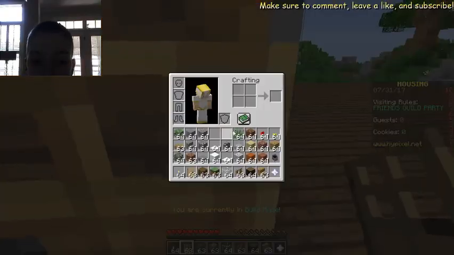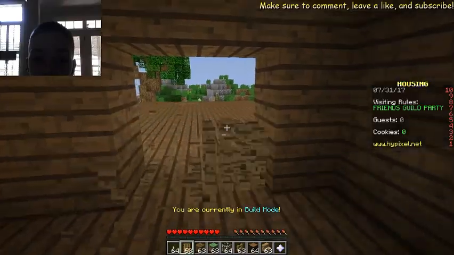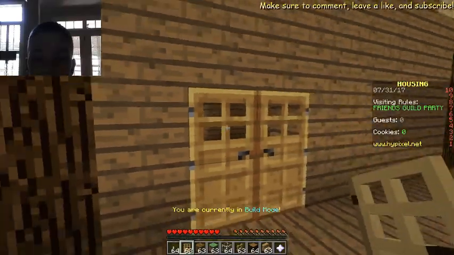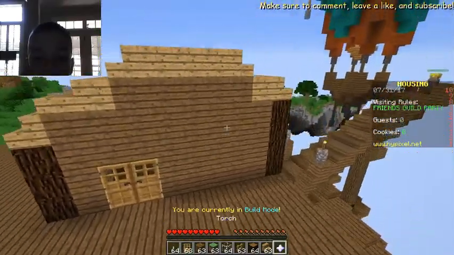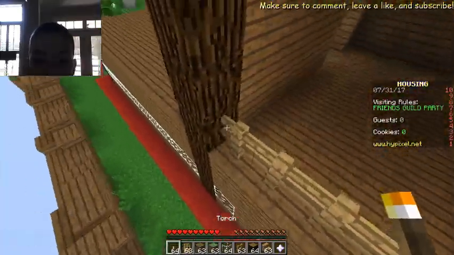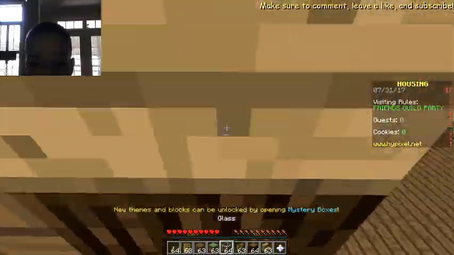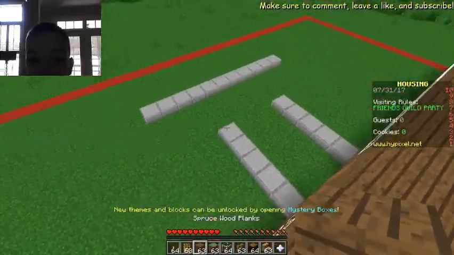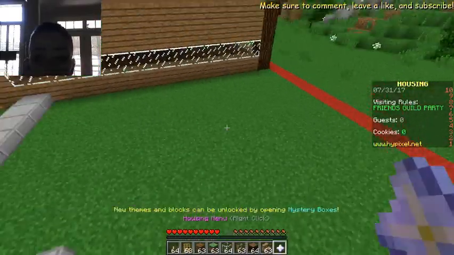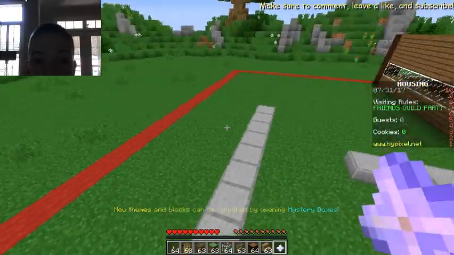Maybe spruce doors, I don't think so. Let's put this right here. There we go. You have that finishes like this upstairs thing right here. I think that looks cool, don't you? Let's put some torches right here. There we go. Looking good. I was thinking about having a little pool right here. It would be pretty cool.